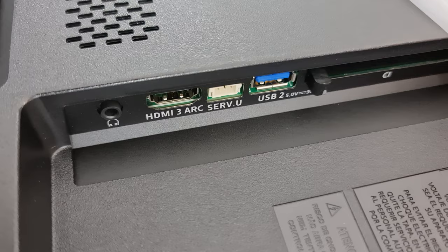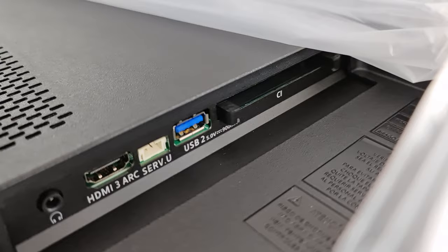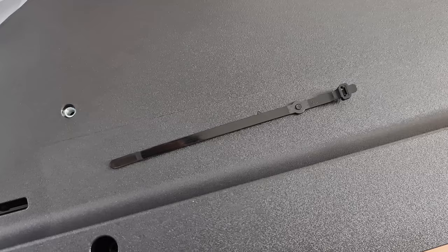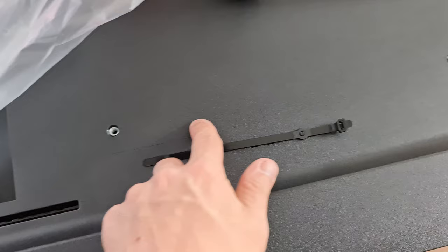Yeah, and there we've got the second USB connector, which I think must be a USB 3 because it's colored blue. And then we've got the CI socket, where you put in one of the card readery things. I've never actually seen one of those. It might not be common over here. And also at the back of the TV we have a cable tie for cable management, and the VESA mountings, which I would say might be VESA 200, about 20 centimeters apart.